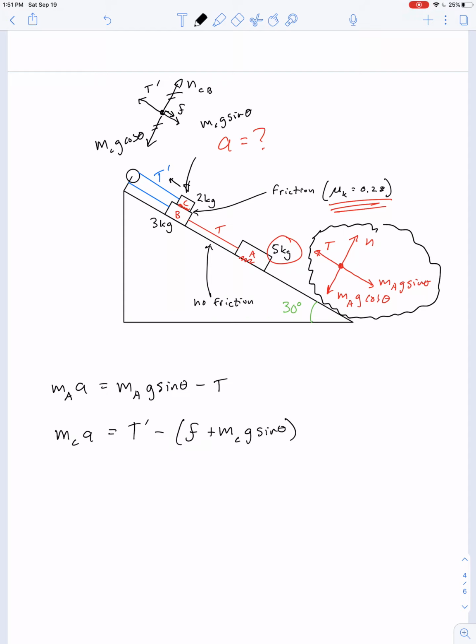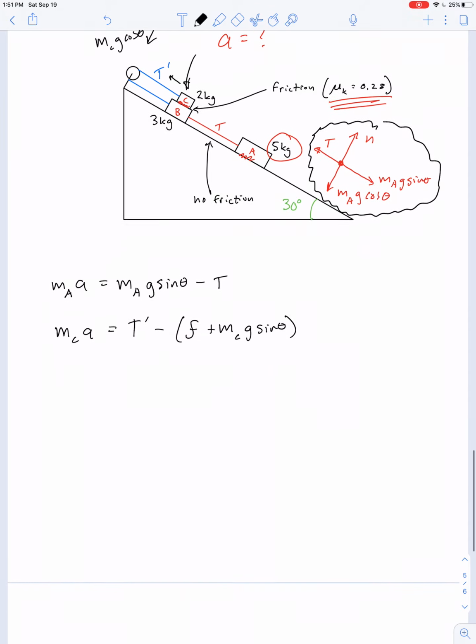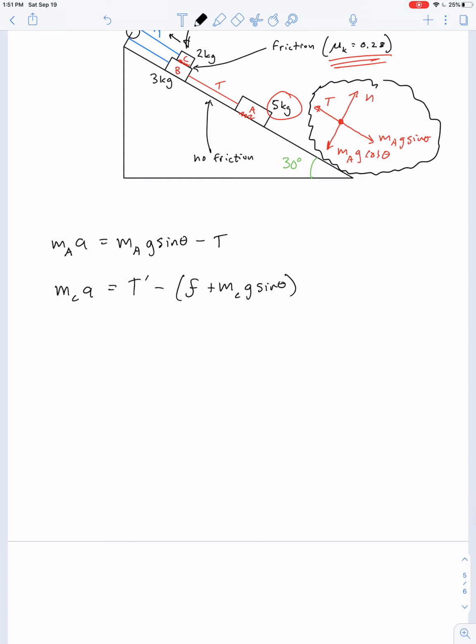Okay, the free body diagram for block B is a little more challenging. I'm going to do a resolved and an unresolved free body diagram. Okay, so its weight vector points straight down. So that's mass of block B times g. There's 2 normal forces. There's the normal force with the ramp, and then there's also block C pushes from above onto block B. So that's the one we labeled before as N_CB. Okay, so we got weight, we've got normal force, there's tension, and of course there's also some friction.